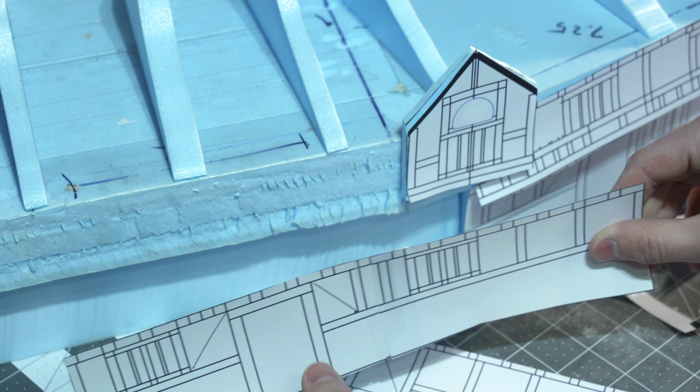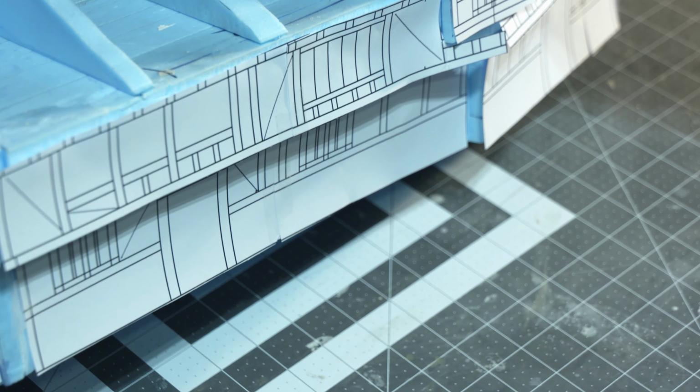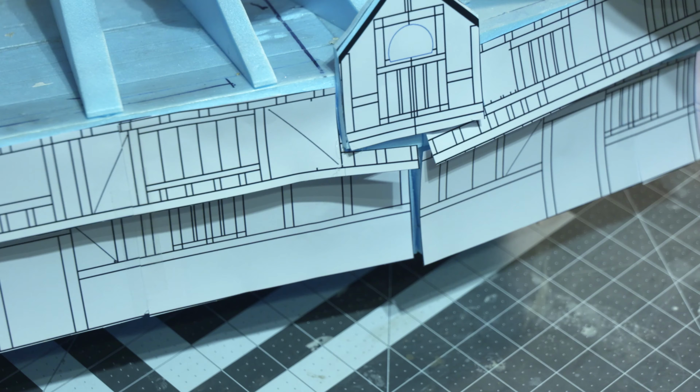After all the main components of the inn were assembled, I reattached the patterns to ensure I had the desired look. These were then removed and their pattern transferred directly to the foam via permanent marker.